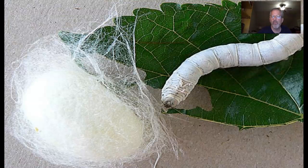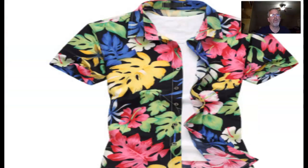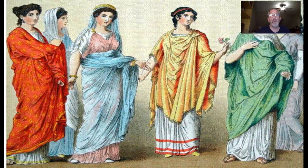This is a picture of a Bombyx mori, or silkworm, with a mulberry leaf that he's eating or she's eating. They actually both made silk cocoons. And the cocoons and that stringy stuff is silk, and it's being made into the shirt you have in front of you. Okay, not this necessarily, although it is a shirt that's made of silk. It was in the West, with the Romans in particular, who wanted silk and traded China for it.